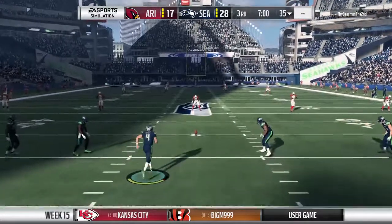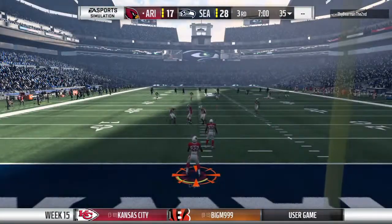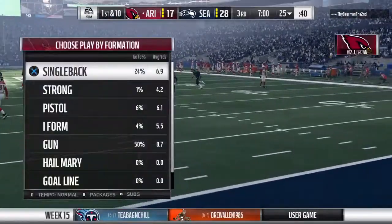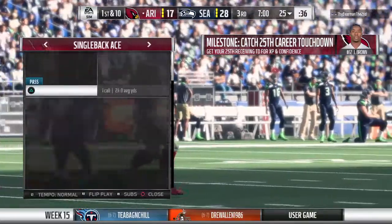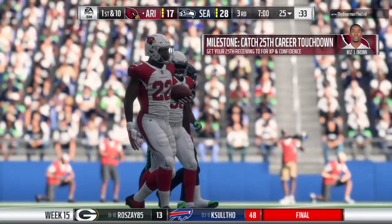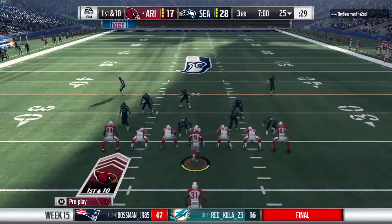So both teams have their marching orders, and we'll get going again here in quarter number 3. And no return on this one as the fair catch is signaled for and taken. So here's the Cardinals offense now as they get set to start this 3rd quarter. They have the ball here for the inaugural drive of the second half. Pretty big deficit, though. We'll see what adjustments were made in that locker room.